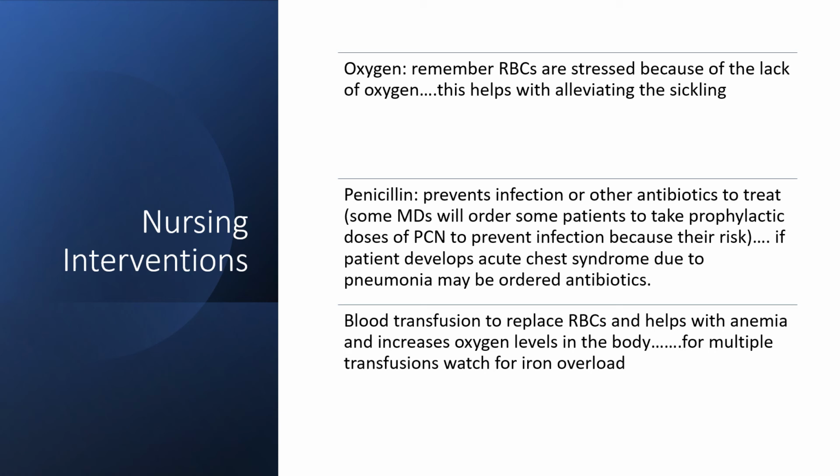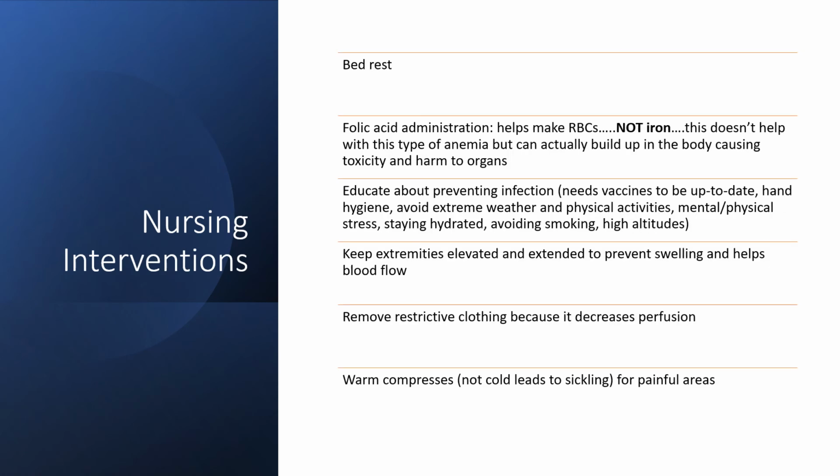Blood transfusion to replace the red blood cells. Remember, the bone marrow may just stop working, aplastic, so transfusion keeps the anemia from getting worse. And watch for multiple transfusions because that can cause iron overload as well. Bed rest is another nursing intervention. Patient's going to be painful and not wanting to move around. You can imagine that foot is low oxygen, is ischemic, is ulcerated.